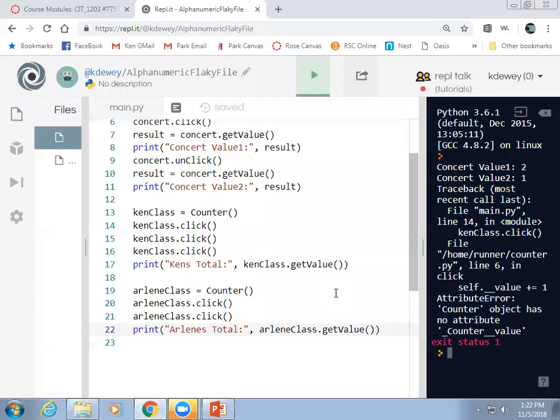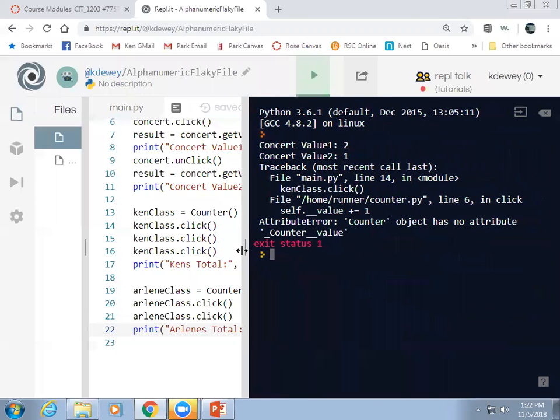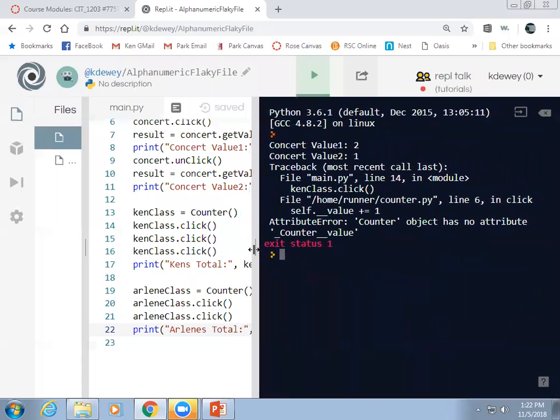Mess something up. Oh. What did I do wrong? I've got to bring this over so I can see my error. It's line 6. So line 14.